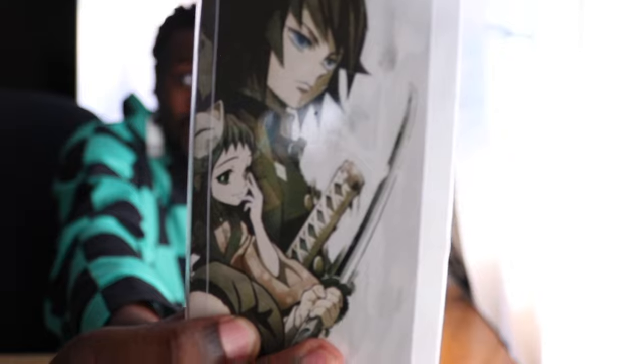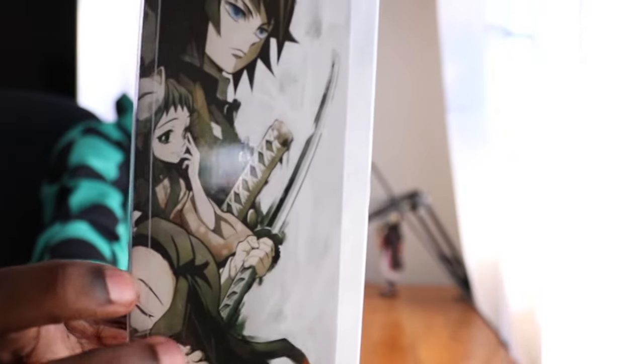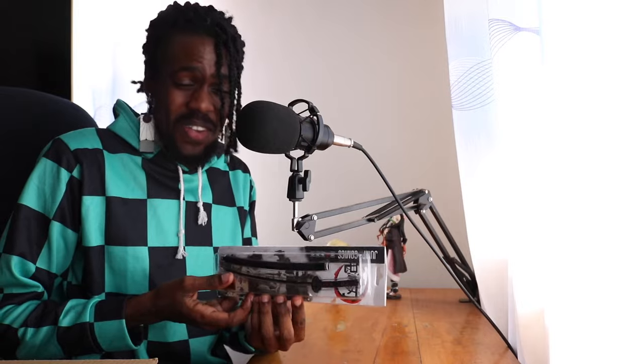And then at the back, this is what it looks like. We have Gyu. Oh, it looks like we have Makomo right there as well. And Nezuko-chan right there, as you can see. And then at the front, I think they've drawn some people as well. There's Tanjiro right there. I think I see Sabito as well, his mask, I can see it right there. I don't know if you guys can see that properly, but yeah. So to start off, we have here the main protagonist, Kamado Tanjiro's Nichirin sword. So freaking cool, man. I'm gonna put this aside right here.